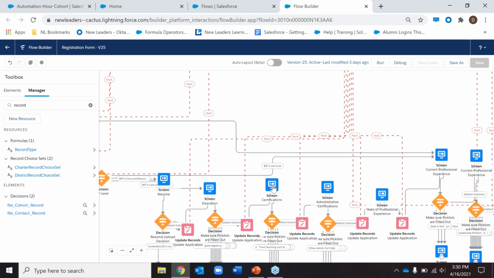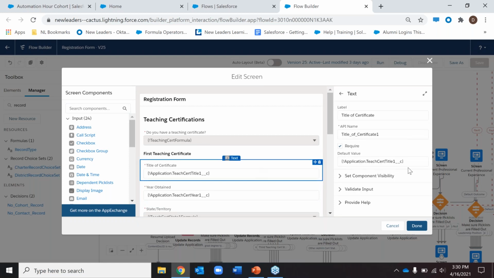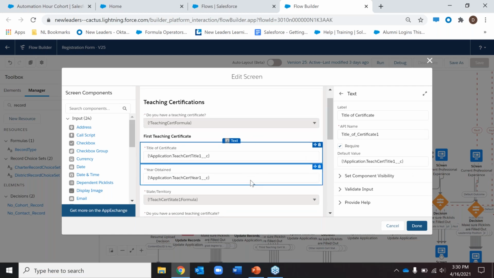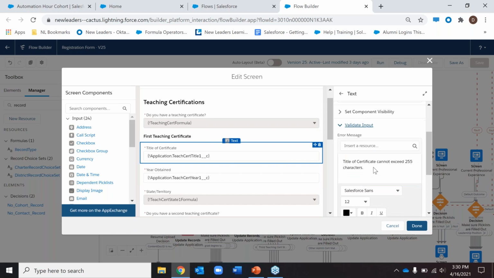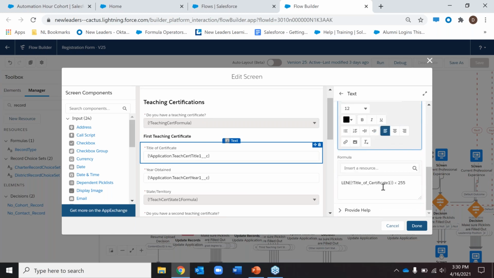To try to stop this as much as possible, I was religious about putting validation rules for everything that a person could possibly put in. So in this case, we're on the certifications page, their title of certificate is a text field. So I'm putting in validate input with an error message, and then the formula, which is calculating the number of characters.